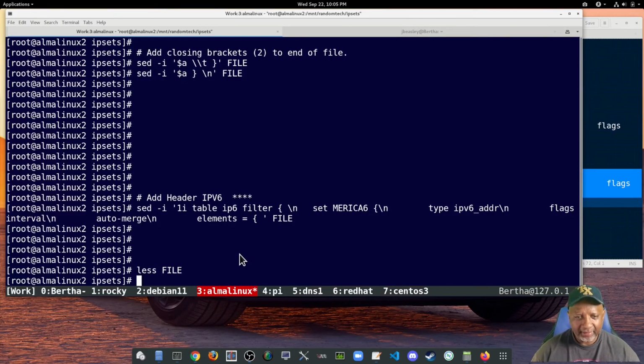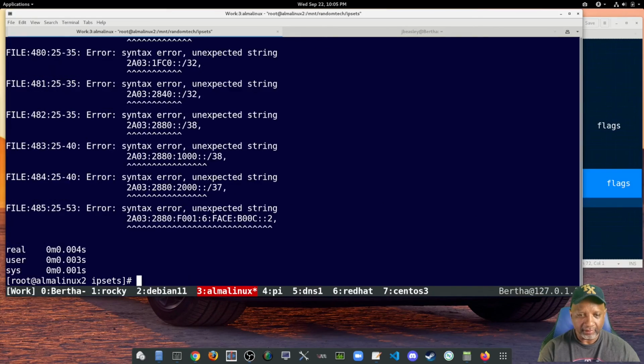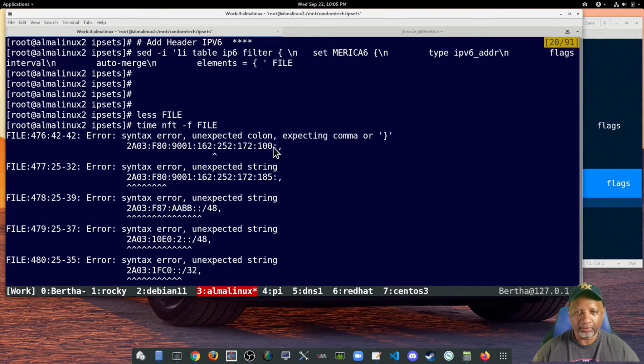And the last time I did this, there were 2 entries that caused a problem. I'm going to see if they're still there. You would run the same nft -f file command. I want to see if there's a difference in time in the version 4 and version 6. Okay, if you get any type of error, go all the way up to your first error. Your first error is usually an indication of what the problem is. This first error is most likely causing all these other errors.